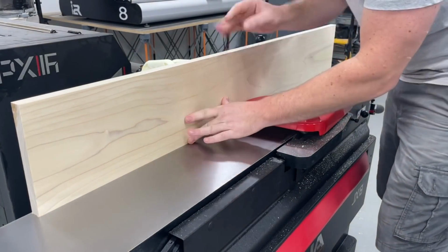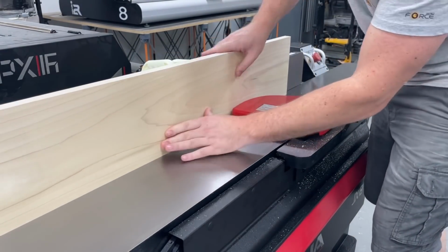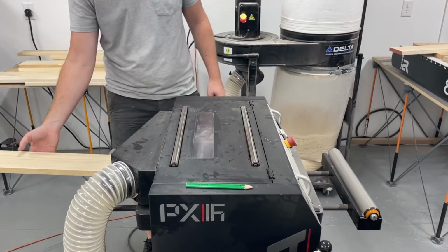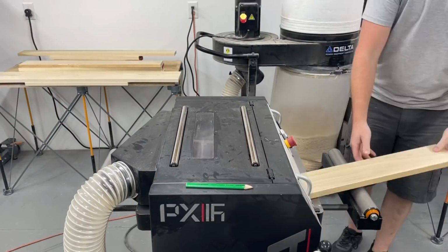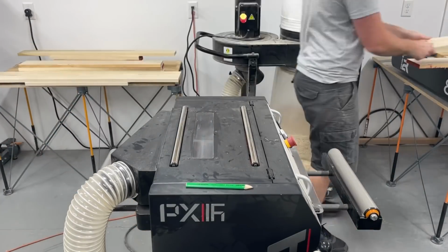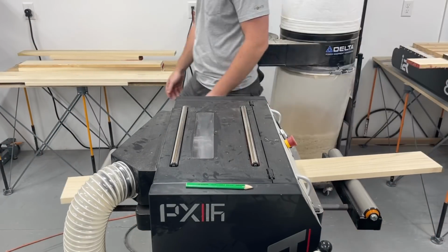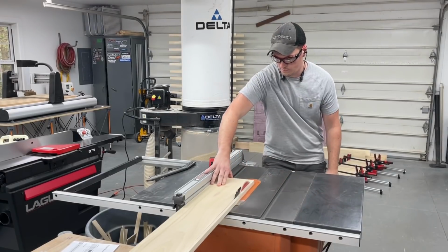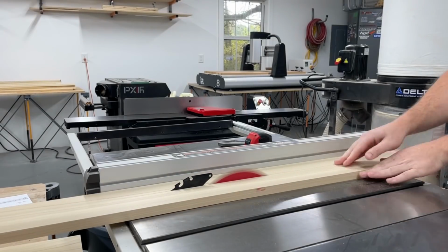Since I already squared up all the pieces to start, my simple test is to just stack all the boards up. If they lay together nicely, I just finish taking them to their final thickness on the planer. But in my case this time, some of the boards had gaps in between them and rocked back and forth. So that told me I needed to go ahead and run them on the jointer quickly to take out any cups or twists first.